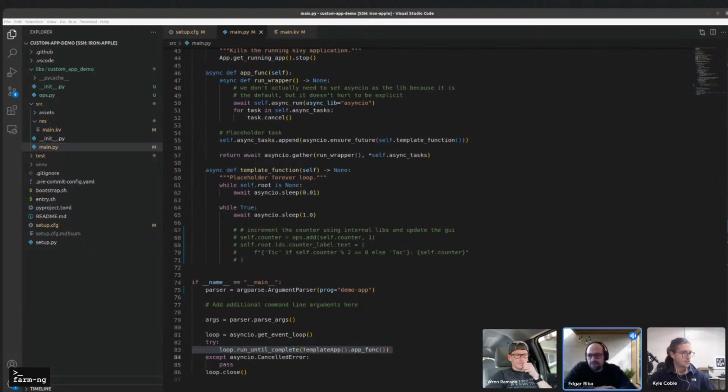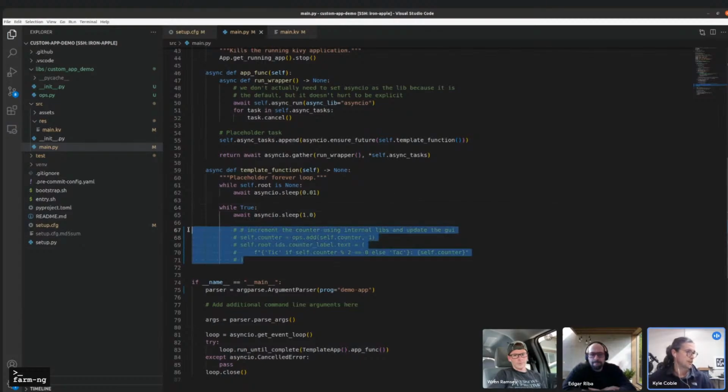And maybe now, Kyle, you can explain a bit more. Yeah, in that case, we have this template function, which is what we'll start to modify and later on include similar coroutines. Maybe for now, we'll just keep the template function there doing nothing.